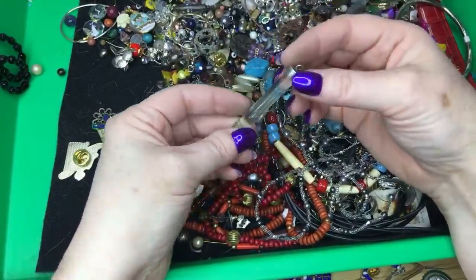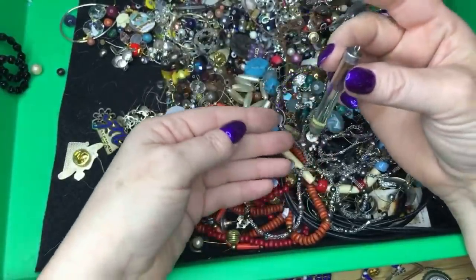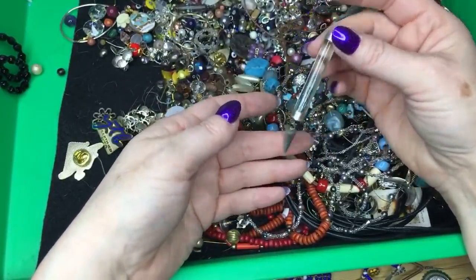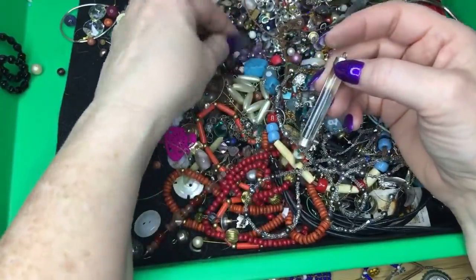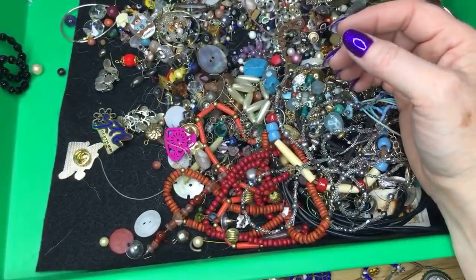Okay, take a look at this. We've got a glass tube and a spike on it. Maybe it was an earring or part of a necklace. I'm going to give that to my sister, too. She can make what she wants of that.